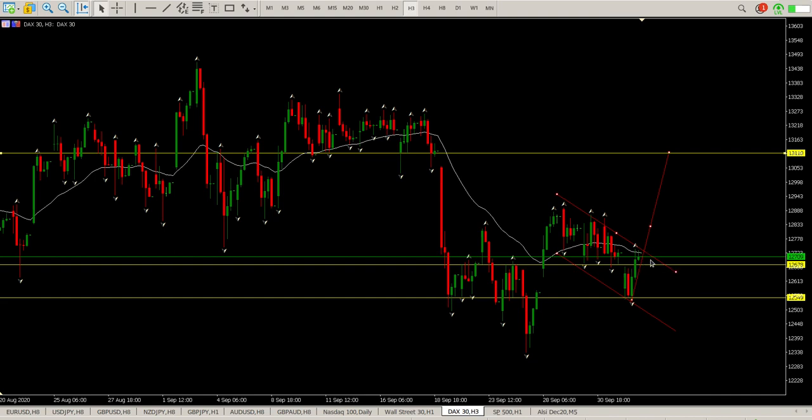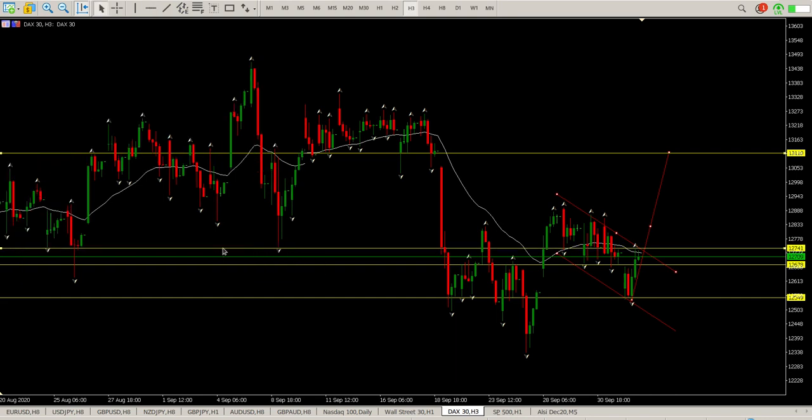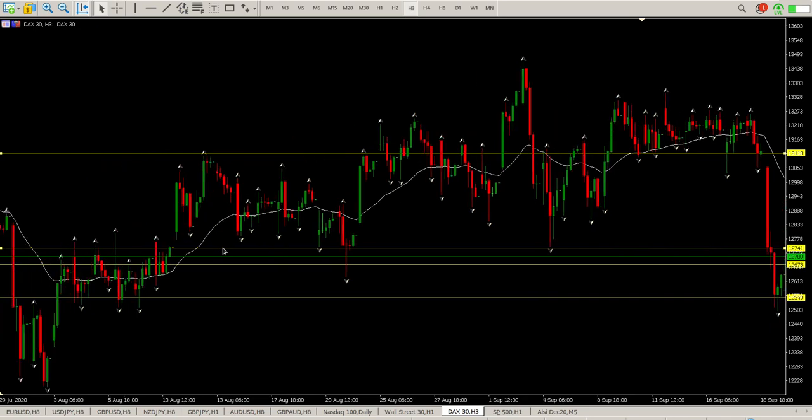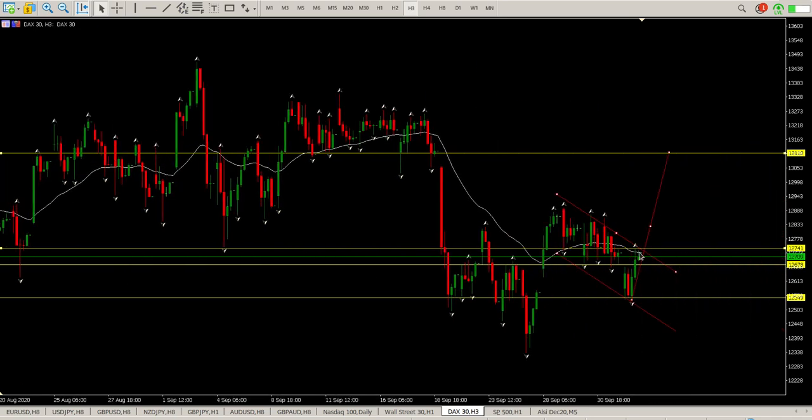We may not. We may pull back and form a double bottom in this area or a higher low. That's also fine. But what we're looking for is a break above Friday's high, 12737. I'm just going to put that level in, and you'll see why that's important. There's the previous swing low, and if you look to the left, you can see a lot of rejection off this area as well. So that's the area we need to break.